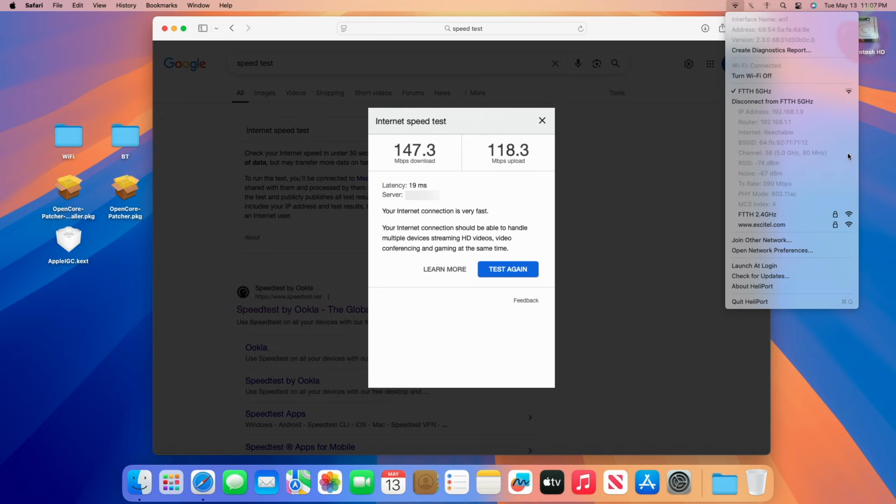And with this method, Wi-Fi is working as expected. The internet speed is the same as on any other device.